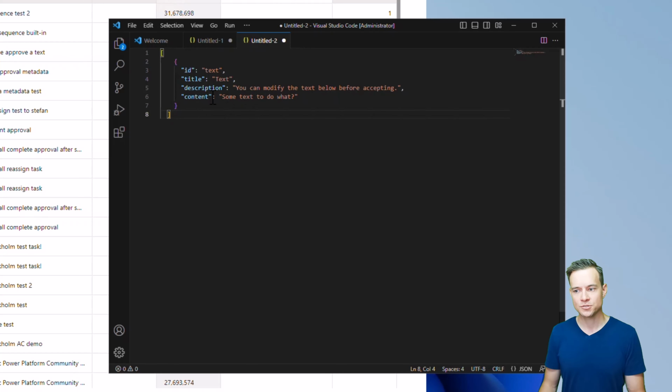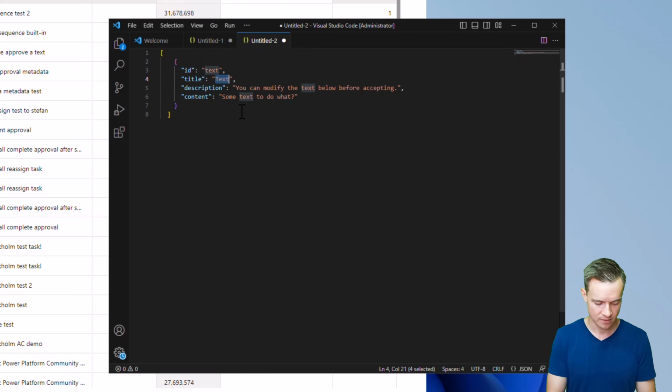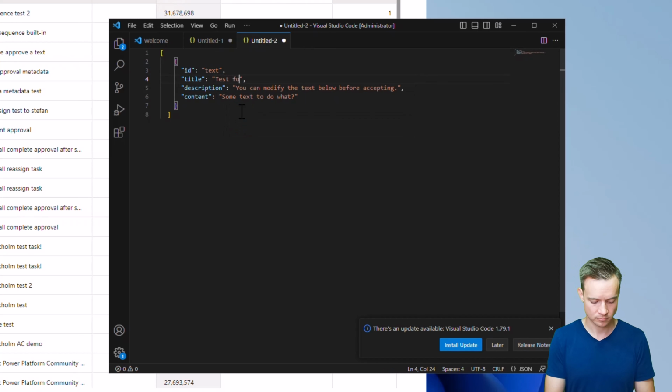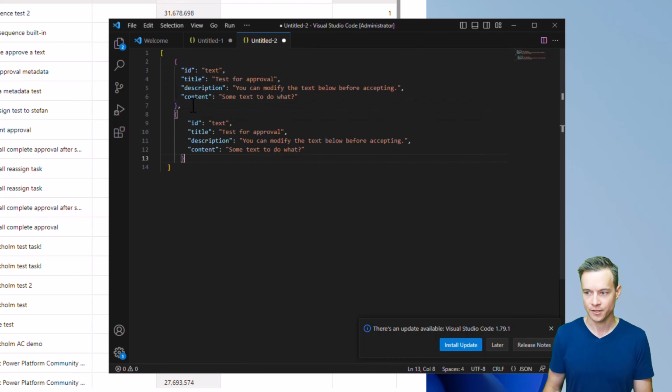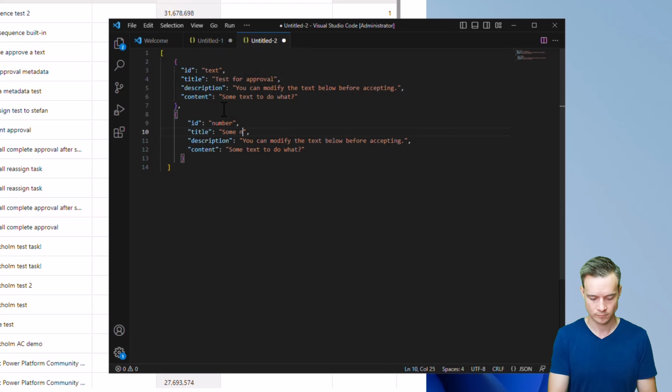So I started to experiment with that, and I thought, what would happen if I changed something here? Instead of text, what if I add something more? I'll add a new field. It's going to be not text, but maybe a number, and let's say it's 1.